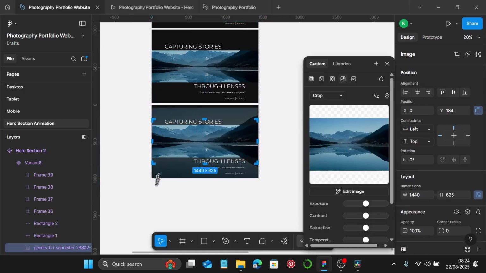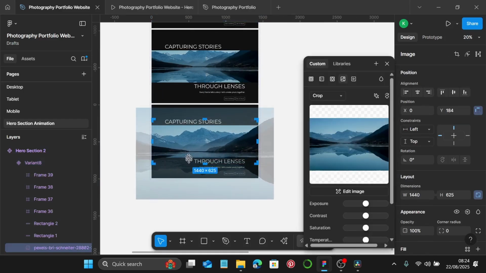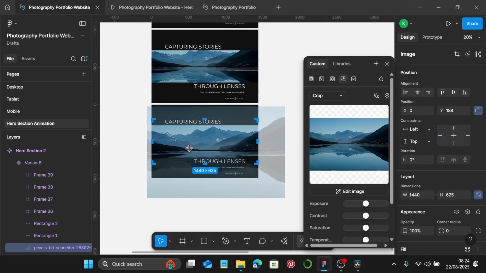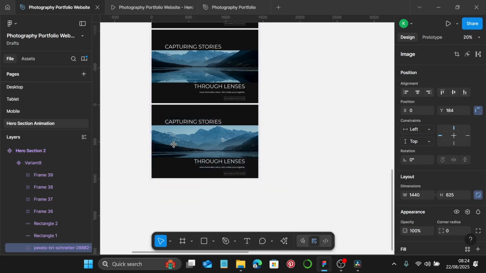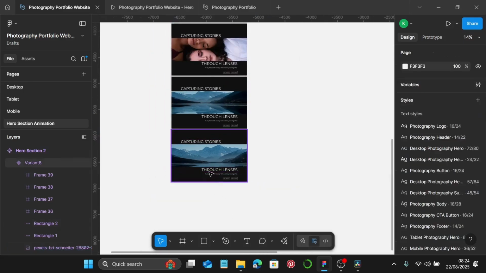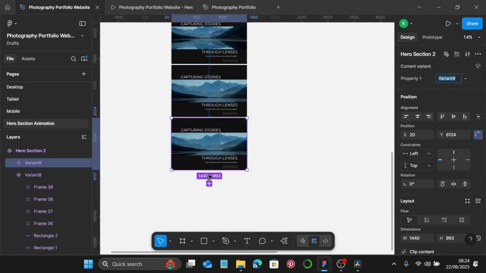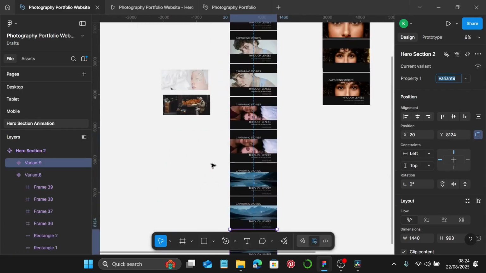I'm going to zoom into this image and then make it go to the right like this. Let's see this. Close that. Another variant. Let's grab the next image.